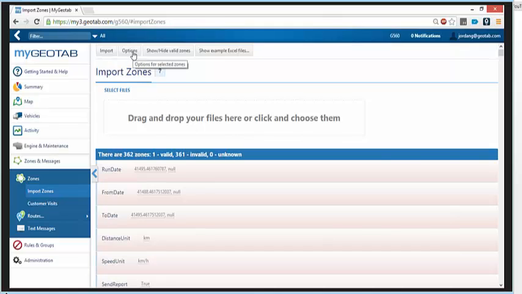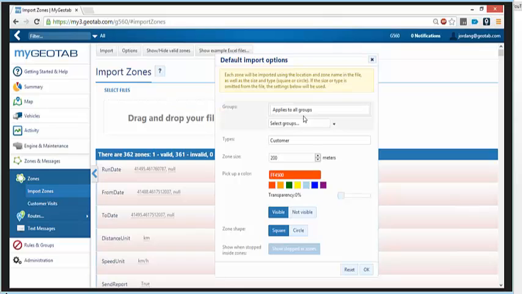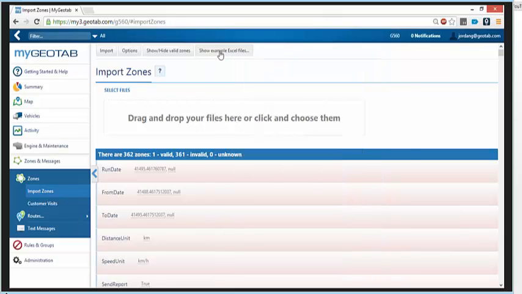You can choose your options, similar to what we did before, and this is something really neat that we have now: you now have the ability to create the zone as a circle and not necessarily a square. You can choose to make it visible or not visible, choose your zone size. Everything other than that is the same, but the new feature is that you can now make it as a circle.